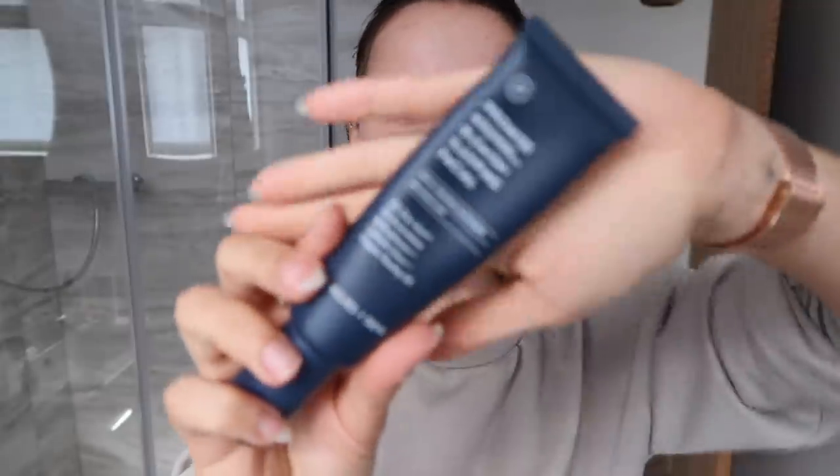Sometimes my skin is a little bit sensitive at the end of the day, and the mist just gives such a nice hydration boost after cleansing. It's quarter past six and I'm on my own tonight, so I'm doing my full evening routine. I'm using the Allies of Skin Promise Keeper Blemish Sleeping Facial - this has absolutely changed my skin. It has niacinamide and so many amazing ingredients. There are so many people I follow online who have amazing before and afters with it. I know it's expensive but it is so, so good. Before I was just using the UFO oil and Saturn Mask, which treated what was going on but weren't really stopping the breakouts. This actually stopped them completely.